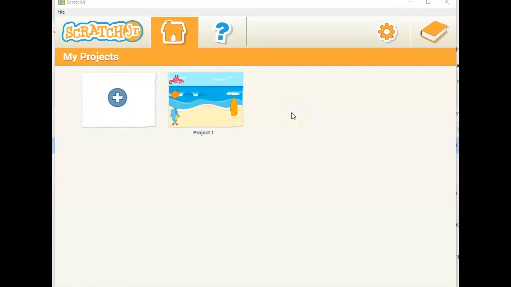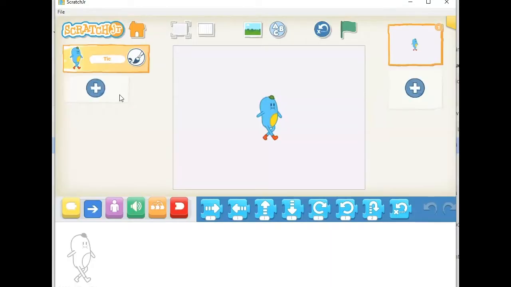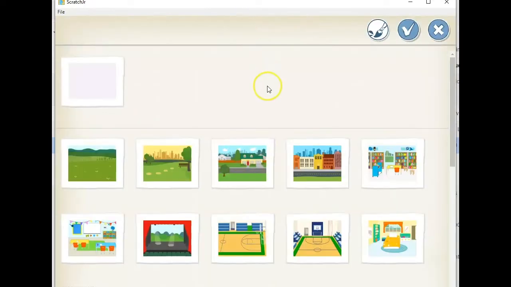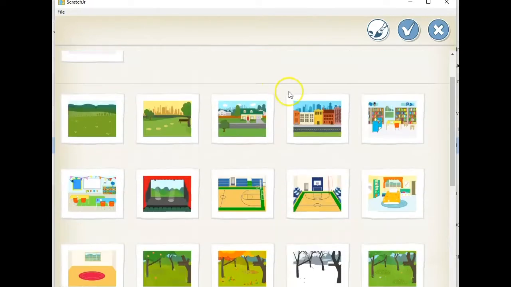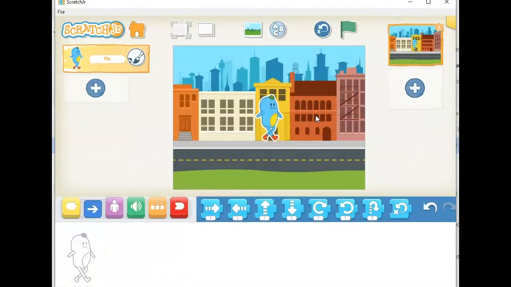All right, thank you. What we're going to make today is just a simple, easy conversation between two cars. All right, here we go. We're going to hit the plus, don't forget, and we're going to open up a brand new project. As you saw, my other project was already on there. Now, the first thing we got to do is get the right background. So you go up to backgrounds, which is this picture, give it a click, and we have some with roads. Now remember, I want to drive cars, so I'm going to use the cityscape. Give it a double click, or what you could do is single click it, and you guys know that.